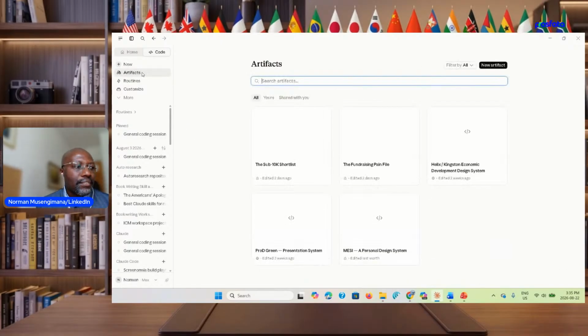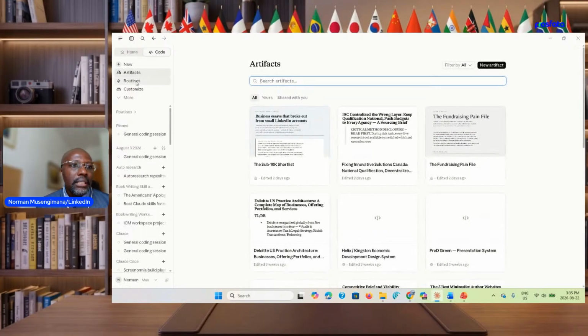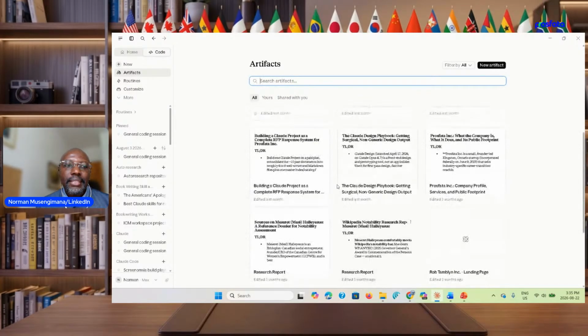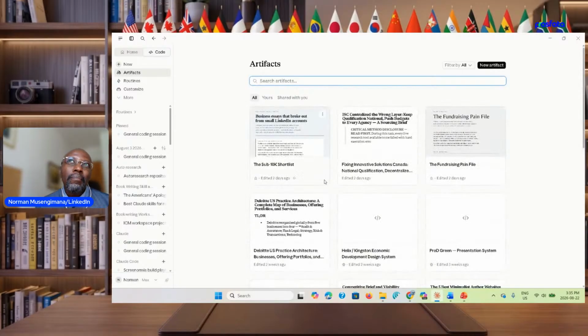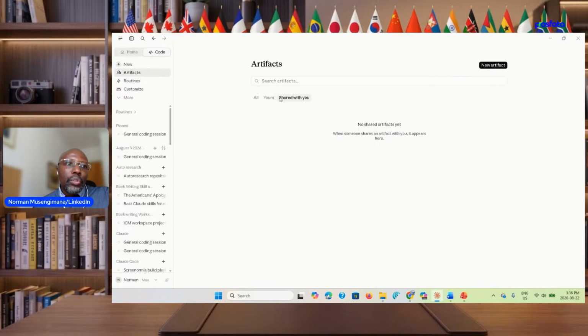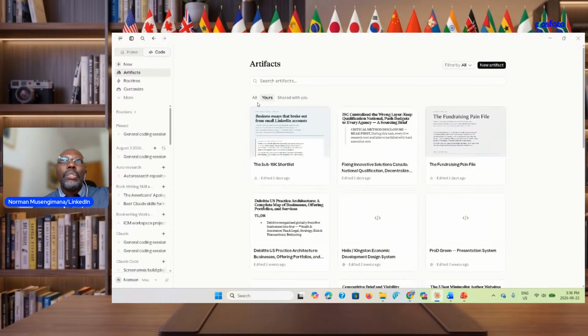Then we have artifacts. These are like live artifacts. It's like a live page that you can always go to and instruct it to do something.